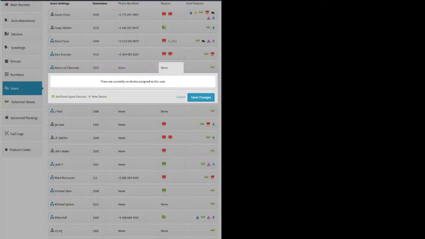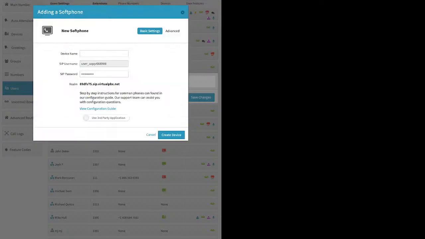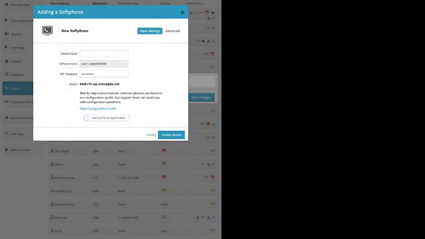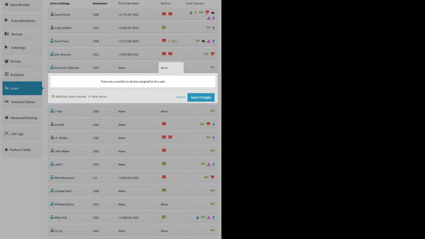So here, if we add the soft phone, right, we get the little warning message. You should read that at least once. And then here, I start off as a third-party application. Notice it says it right here now, third-party application. If I click that, now it says use VirtualPBX application. Now in this instance, I got a warning message saying, hey, this email address already has a soft phone associated with them. Meaning each email address can only have one soft phone. Doesn't matter how many accounts you have. So I have to close this.